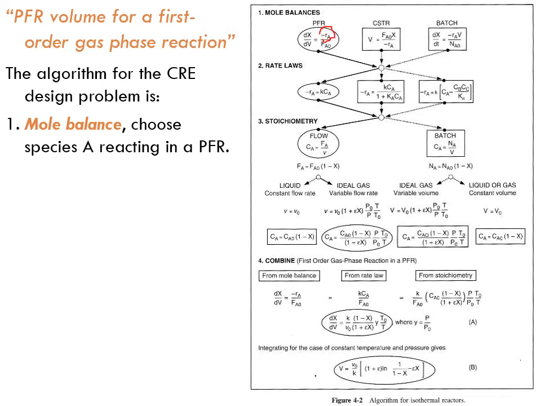Okay, when we write the design equation, we see that we have minus rA, which is the rate of reaction. Therefore, this procedure, which is actually the most important procedure, because if you want to design the reactor, meaning if you want to find the volume of the reactor, you will need to write the design equation. And once you write the design equation, you see that you need to use the rate. That's why we go to the second step. See, it's all logical. So let's go to the second step, which is writing the rate law. So choose the irreversible first order reaction, because obviously the reaction is first order. So we write the rate law. Now that we wrote the rate law, we see that we have another unknown, which is the concentration.